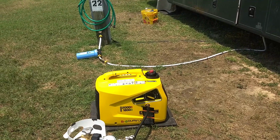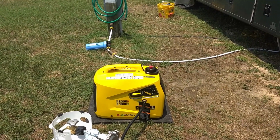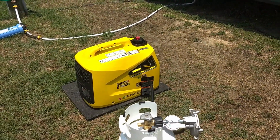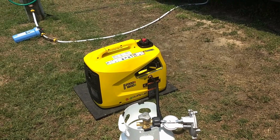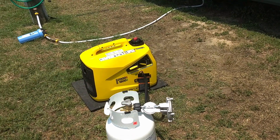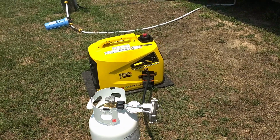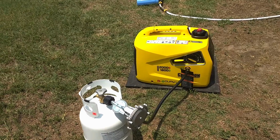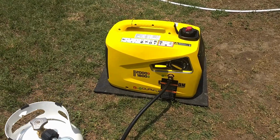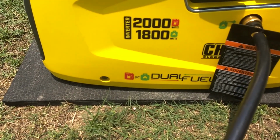check for this little Champion generator inverter thinger. Basically, if you're listening to it, you're probably hearing more wind noise from my phone than you're hearing noise from the generator. And I'm not having to holler to be heard over it. Chris and I are able to talk without any problem. And this is during the initial break-in period of it. So far, pretty good. I'm going to move the phone down closer here. There you go.